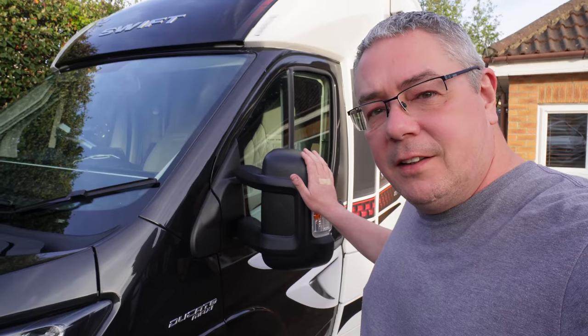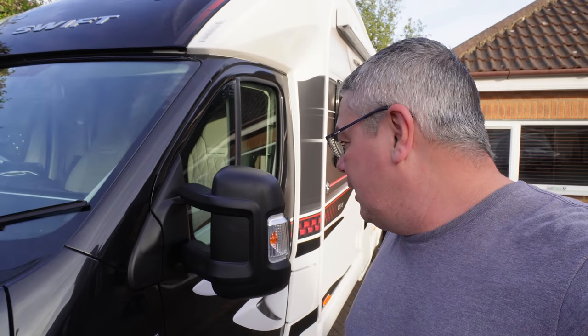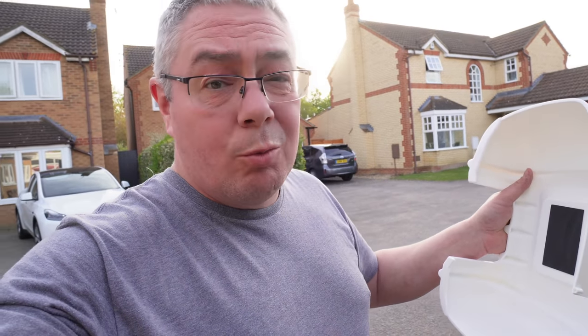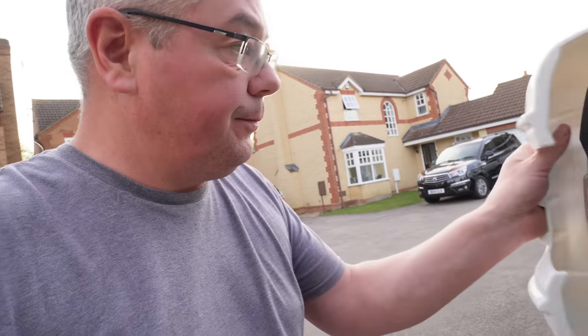Okay, another quick upgrade I'm gonna do to the van is to put some mirror covers on, because they will protect the mirrors. I've been in some tricky situations before where I've clipped another car, or another car's clipped me coming the other way, and with the mirror covers on, it's protected them. I've gone for the Milenco ones, which is the same I've had on the last few vans. Really, really easy to pop on.